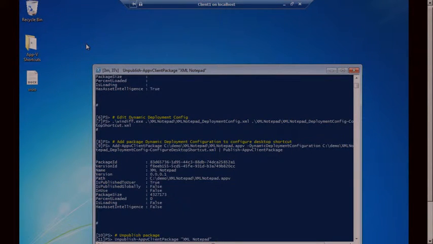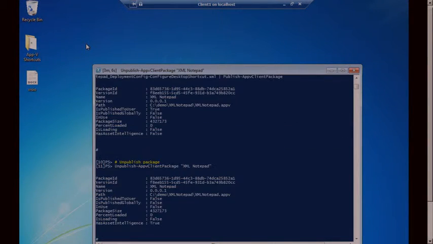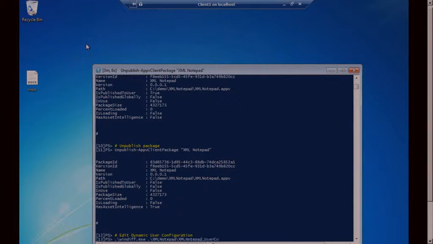Now the next thing I'm going to show is that the deployment config is machine-wide, meaning you typically have one deployment config per package. But you can also configure a package per user, and that's what you use the user config for. Once I deployed this package, someone told me, hey, I don't want any shortcut on my desktop. I don't like it. Don't clutter my desktop at all. So I'll show you how to do that quickly.